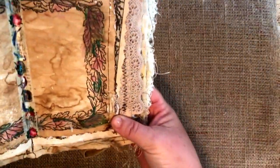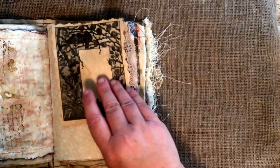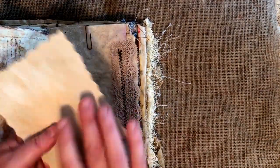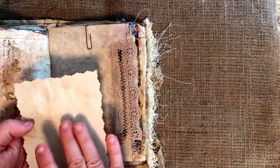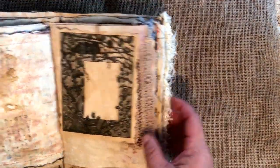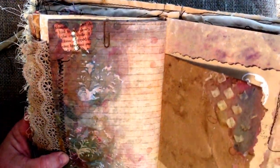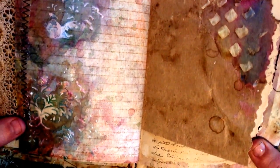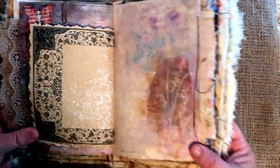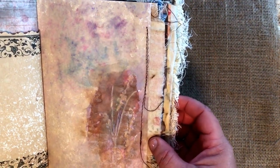I actually watercolored on some of the leaves on the center. There's the other side of the newspaper page. This is a tag — another page tag that I shrunk down — and I thought these would be neat if you put a little photo or newspaper clipping or something, you could write about it on this side. I love that idea. And this is a page with some hand crocheted lace there and a butterfly die-cut inked up on a watercolor-edged paper. Long journal paper, more watercolor on handmade paper, stamping, die-cut. There's the other half of that page I shrunk down — those make pretty journaling spots. There's another one of those modeling paste techniques that almost looks like a wax resist — love that.